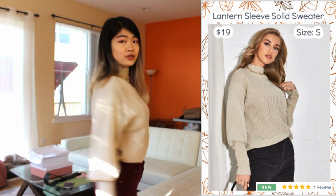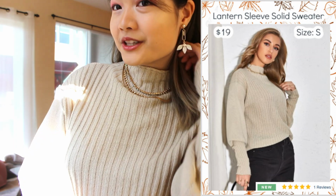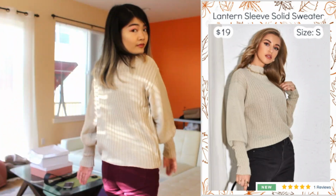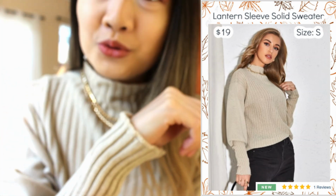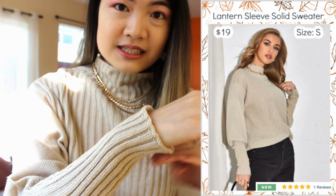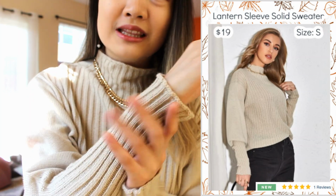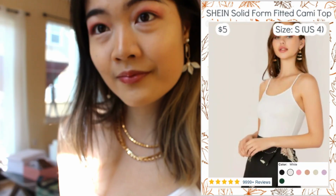Overall, I really like this sweater. It's a very loose, very comfortable sweater. I can't wait to wear this on a chilly day. It looks really nice with a pop of dangling earrings. It looks nice even when it's not tucked in. The thing I love about this is that on cold days when there's a lot of wind, usually the wind is able to sneak its way up the sleeves of my arms, and then my arms feel very cold. So I love that this is very snug, preventing any cold air from invading my arm.